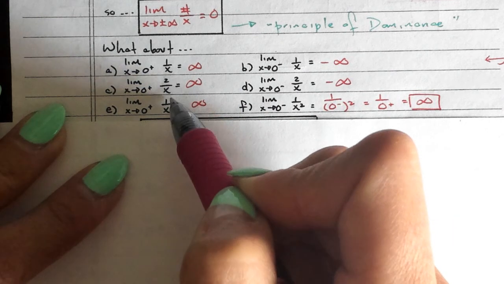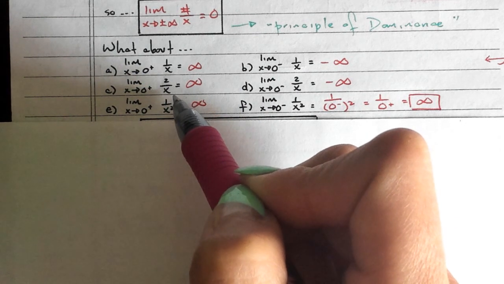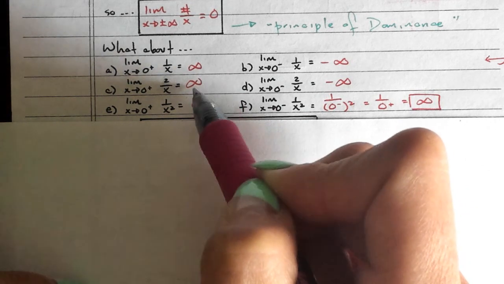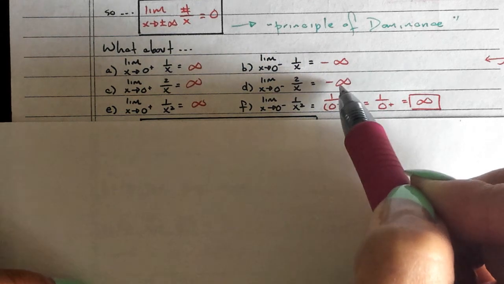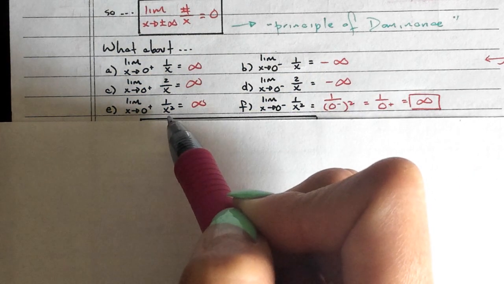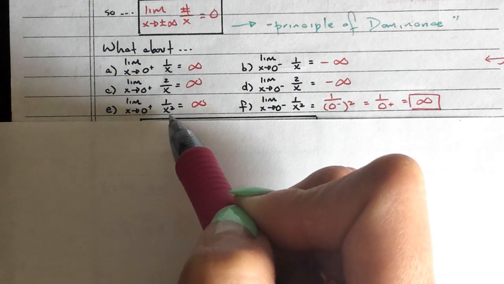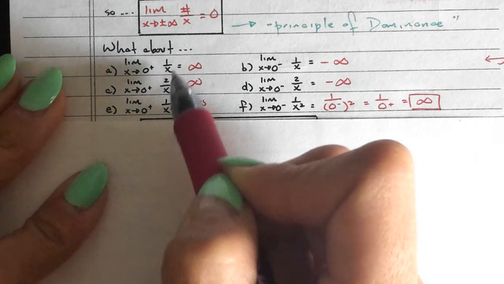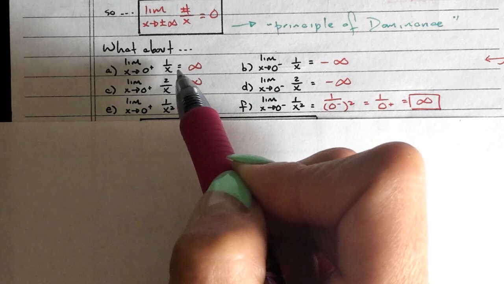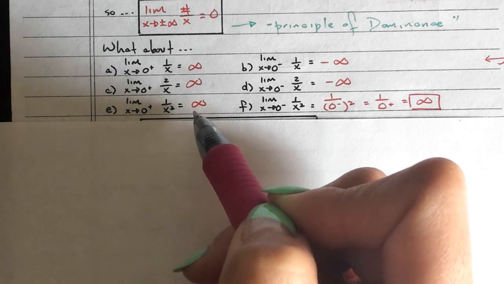So 2 over x, it's the same picture. Remember, it just gets stretched vertically. So the right side is the same. Again, stretched vertically, the left side is the same. What does this really mean? 1 over x squared. Well, think about 1 over x. So it's infinity times infinity, basically. So that's why you get infinity.